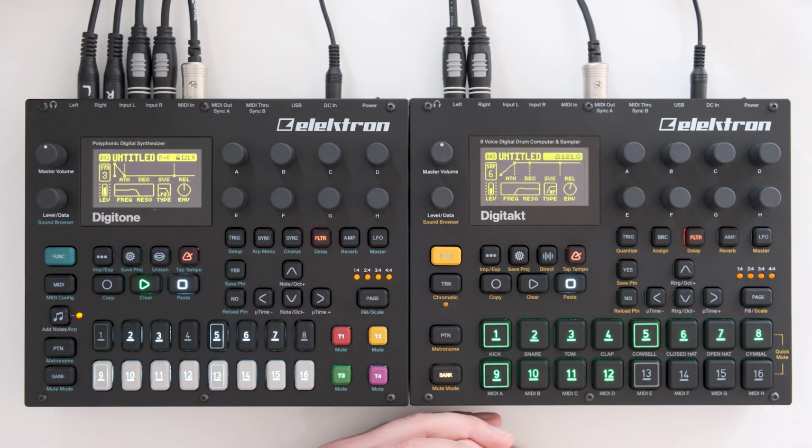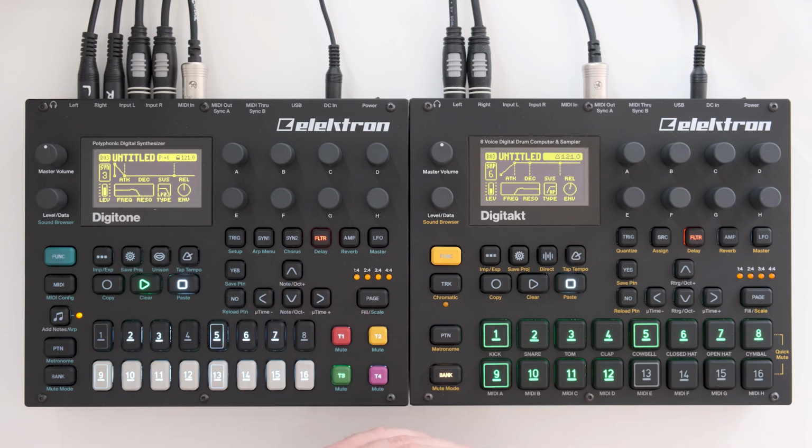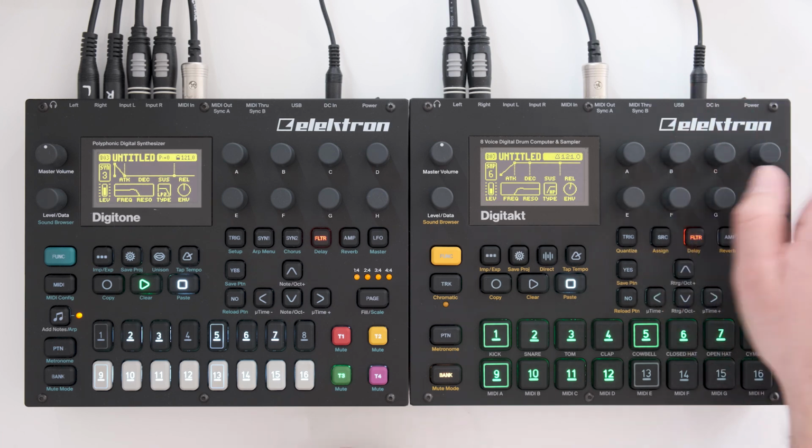Performance trick number 4 is using the global delay feedback gain. If you know my Digitone only jams, you might know that I love to use the delay feedback gain as a live performance tool to add more energy to my jams or remove some. I also made a specific tutorial on that. If you want to watch it, you can find this linked somewhere up here.